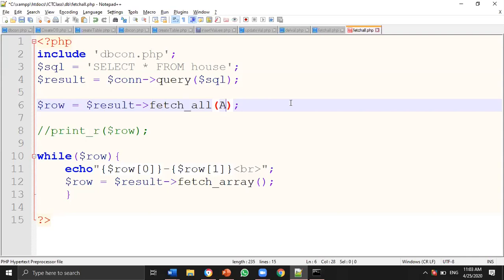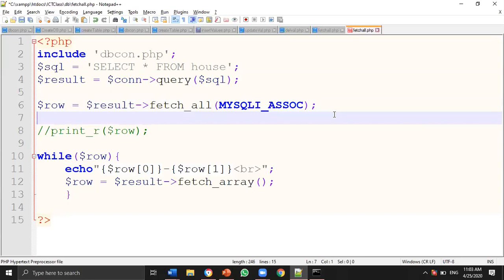So you can go with MYSQLI_ASSOC, and fetch that content in the form of an associative array.